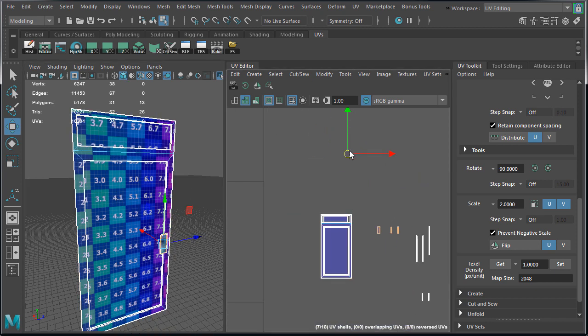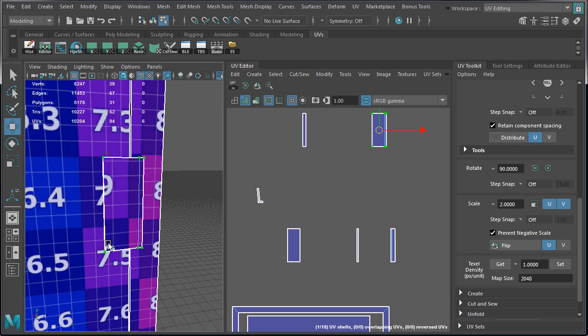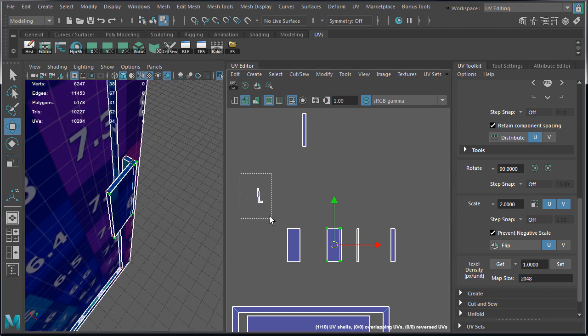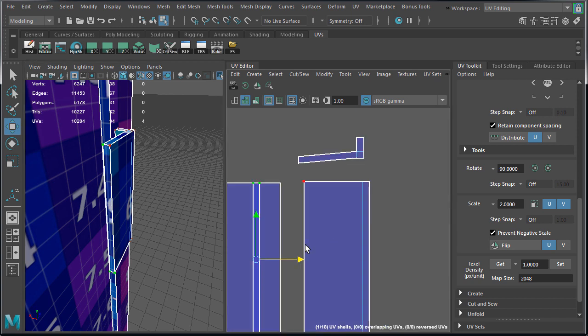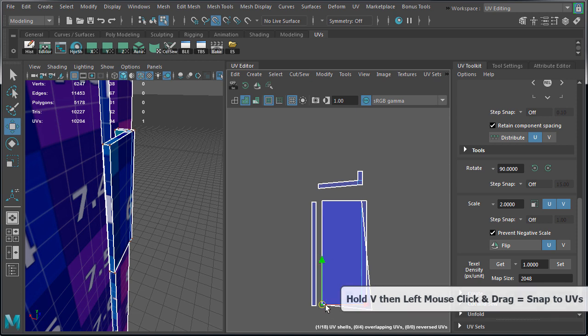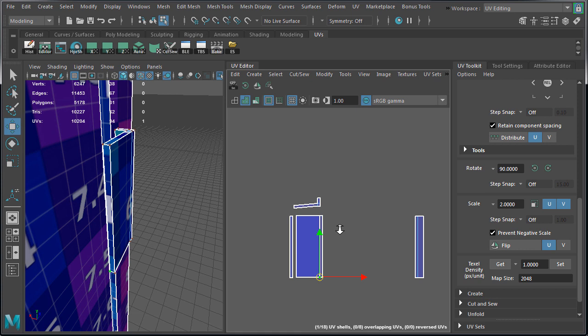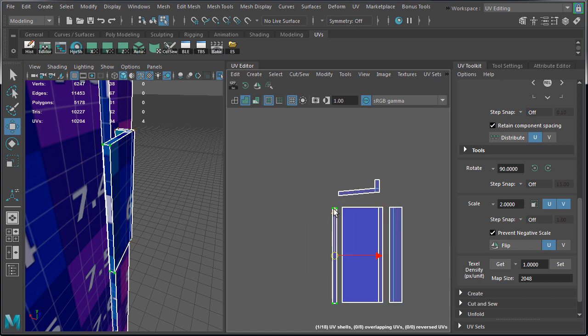And then for the door handle, there's going to be quite a few pieces that will overlap on top of each other, especially the faces or the shells that are in the back of the door handle. We're going to overlap them so they are on top of the front door handle UV shell. And instead of using stack shells, I'm going to do it manually by selecting the UVs, then hold V, and then left click hold and drag to snap those UVs on top of the existing UVs. This will snap very nicely to each corner, just like it would as if you were snapping vertices.